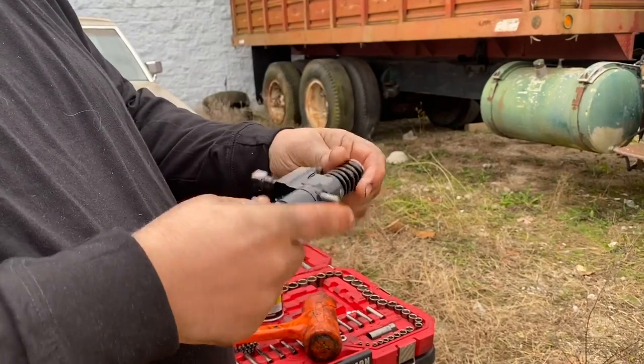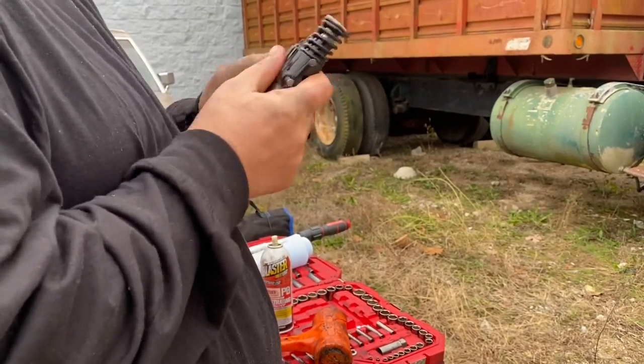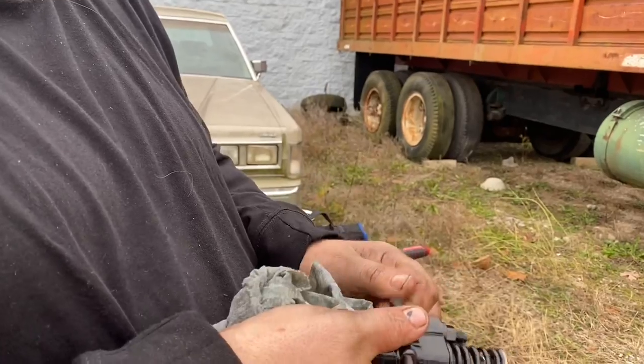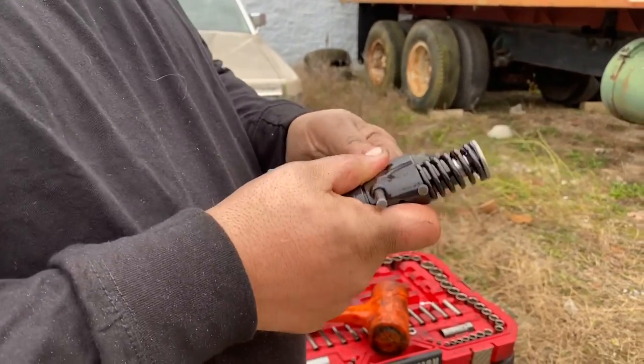Not quite, but almost. If I twist this while I'm doing it, just get a little different angle on it, it wears in a little different spot.